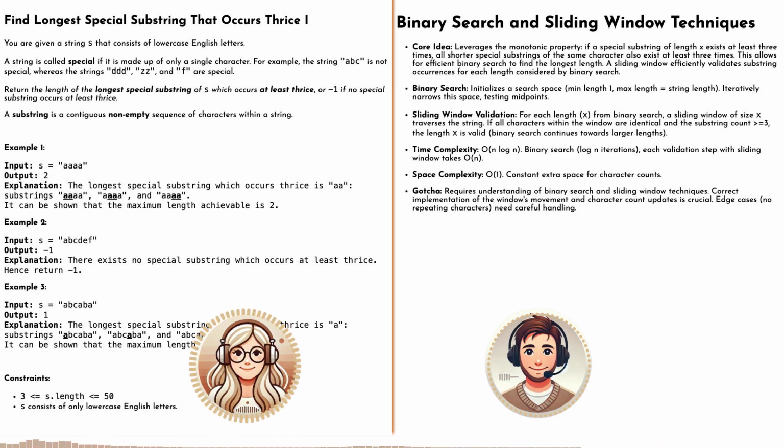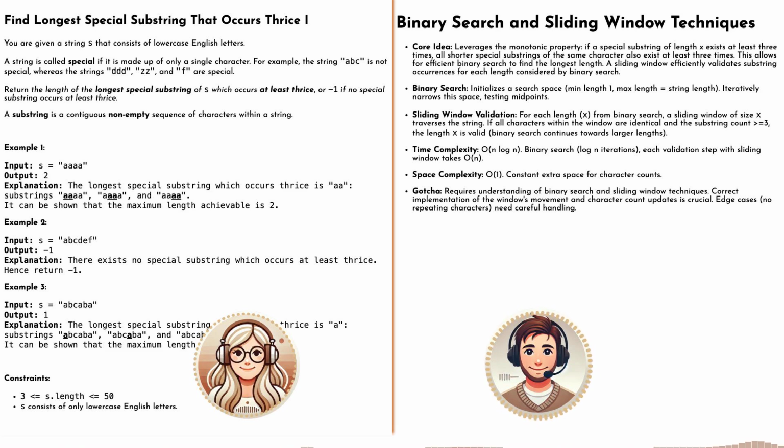Well, think of a sliding window like this. It's a little substring, a fixed length that we're going to move along our main string. And we can adjust the size of this window as we go. For each position of the window, we check if all the characters inside it are the same. If they are, we know we've found a special substring of that length. Okay, I can kind of picture this window moving along the string.